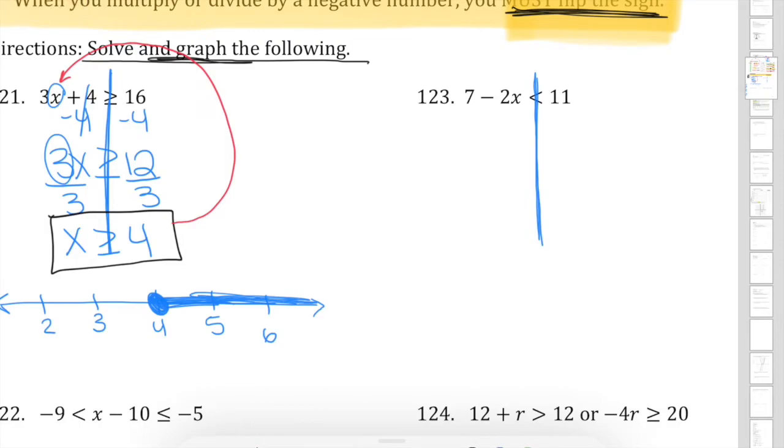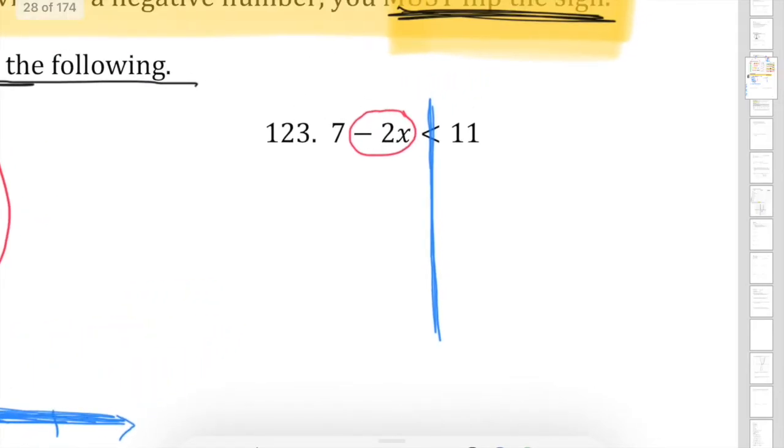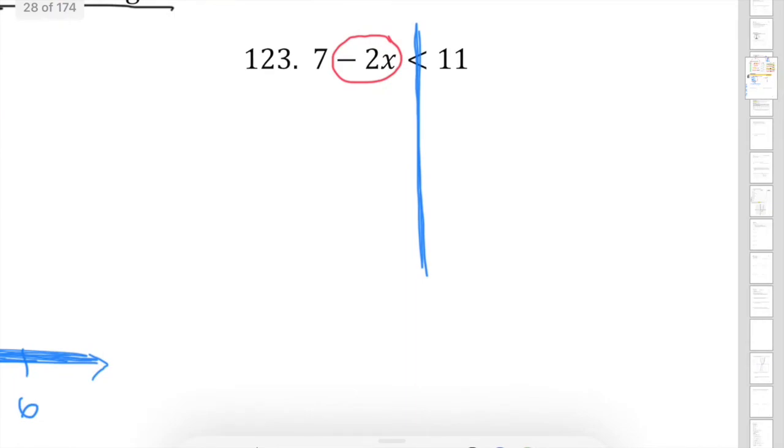You don't need to, but you always get rid of what's being added or subtracted first. In this case, the -2 is being multiplied to the x. So the thing that's being added or subtracted is the 7. So to get rid of that +7, I'm going to subtract 7 from both sides so that the -2x comes down. Make sure you bring down a less than symbol. I know you're probably used to equal signs by now. And then 11 minus 7 is going to be a +4.